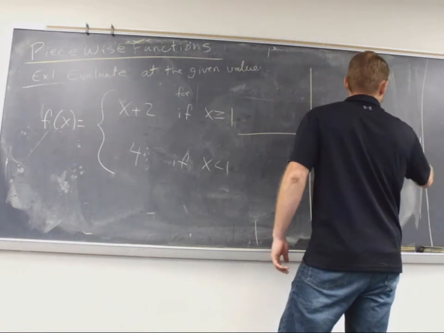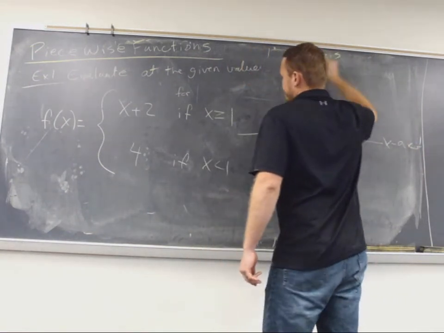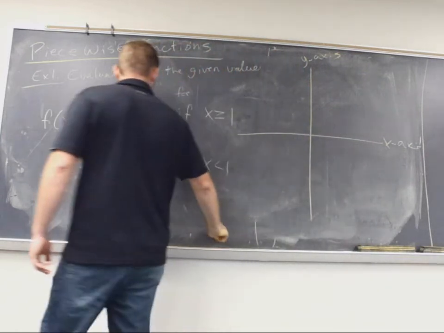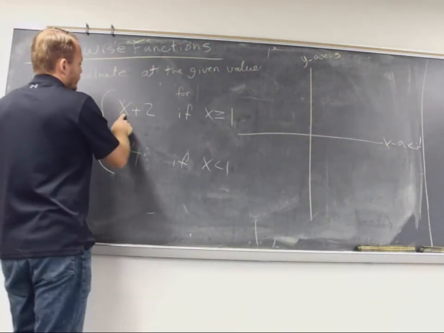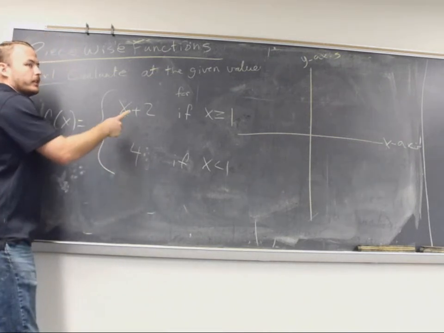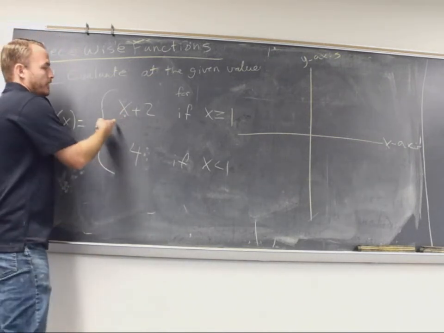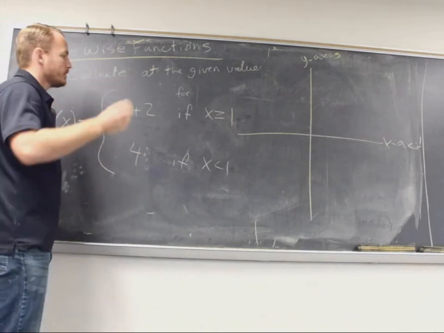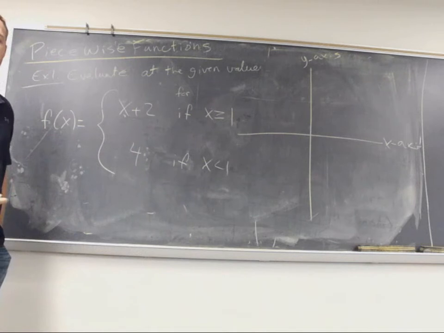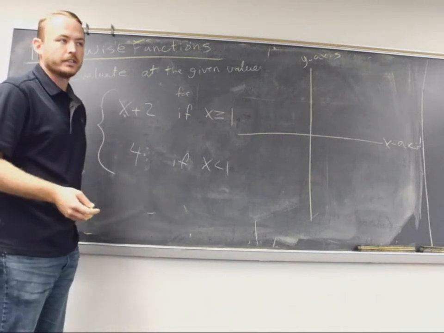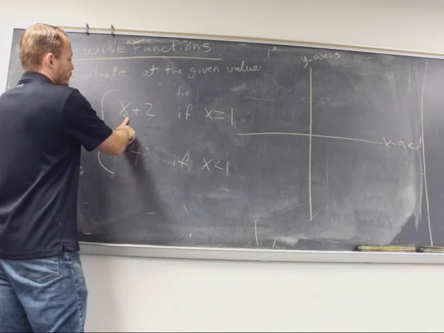Here's my x-axis and y-axis. There are a couple of ways you can go about graphing this. Obviously, the calculator is easiest. You can find the x and y intercepts and connect the dots. I encourage you to do that, so you have practice finding x and y intercepts, because that's going to be important. So I'm just going to go ahead and graph this for you.